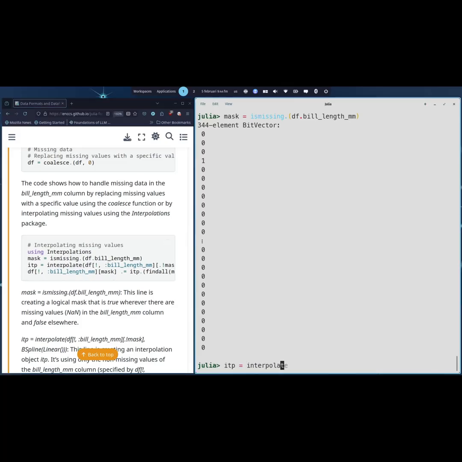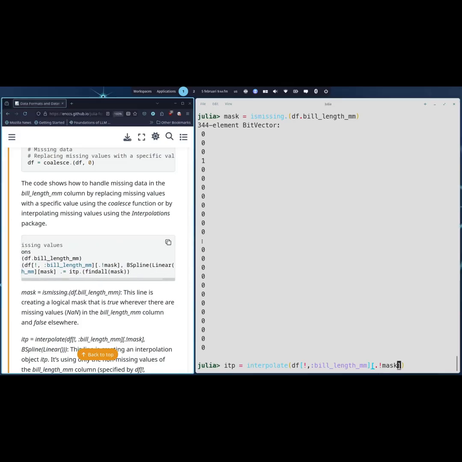So this will create an interpolation object that will take the bill length column, and I will just take the points where our data is actually missing.